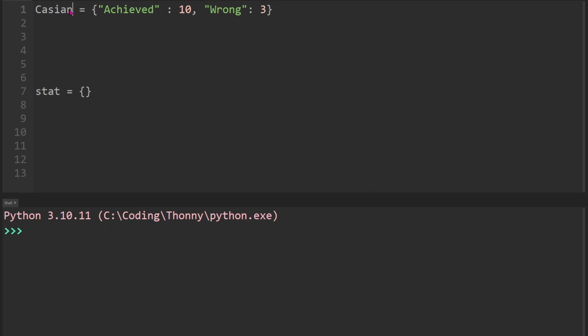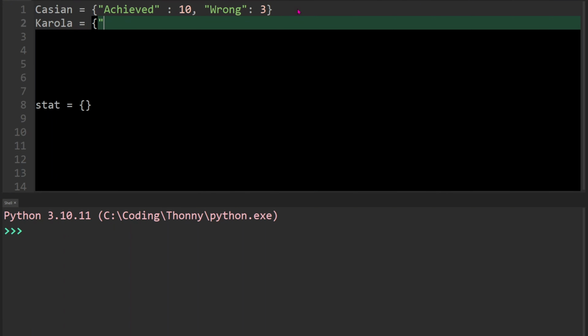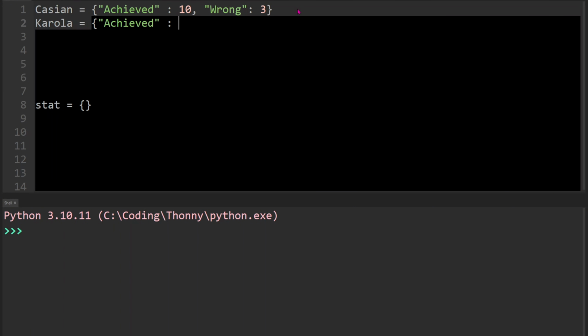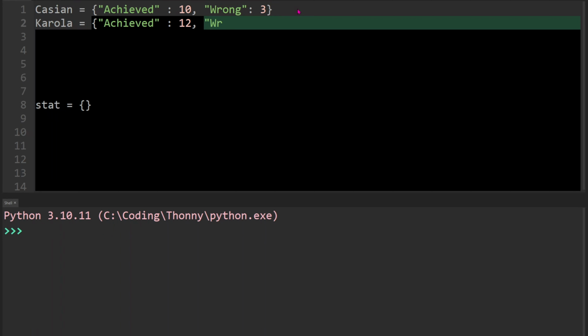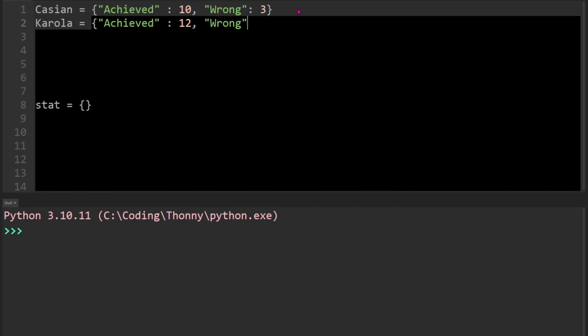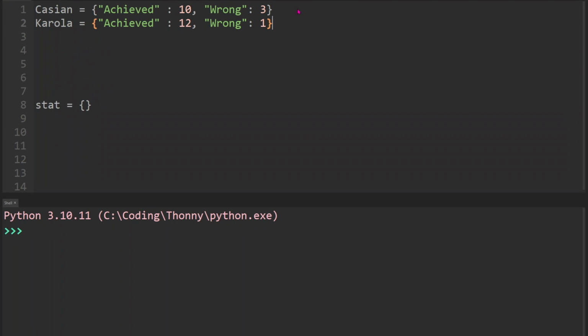And let's say we want to do one more, just so we can have a bit more data to use. We'll make another dictionary, and we'll say achieved, I will say 12, and we'll put wrong, so it actually adds up, we'll put 1.